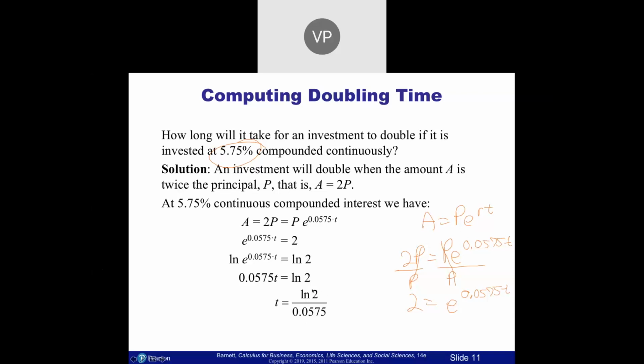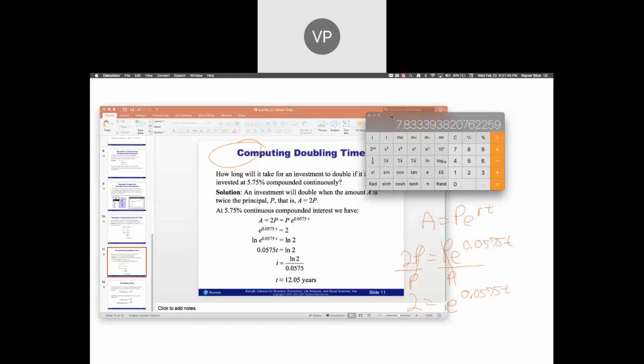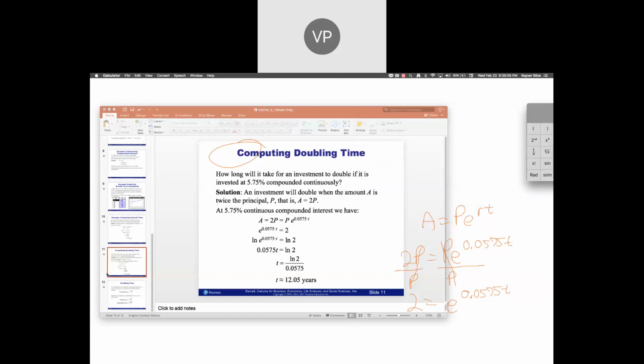Divide by that number in front of t, and I get this. And when I plug this into my calculator, remember, take the natural log of 2, and I can't show you enough on the calculator because this is what trips a lot of people up. So I'm going to plug in natural log of 2 first. So you hit 2, then you hit natural log. Then I divide it by 0.0575, and I get this, and this is the t, a little more than 12 years. That's how long it'll take to double my money at that particular interest rate. Now, as you can guess, if this is higher than 5.75, it's not going to take 12 years. It'll take less time. If that's a lower interest rate, like in real life, it's going to take you 20, 30 years, depending on what that rate is.